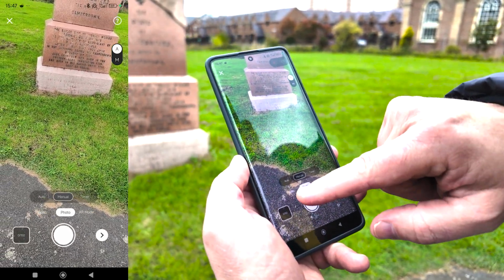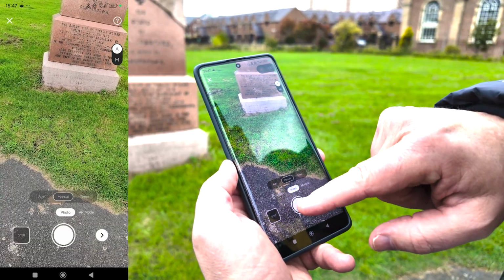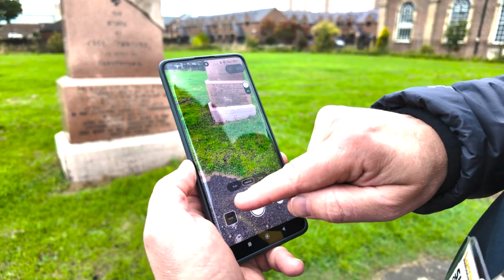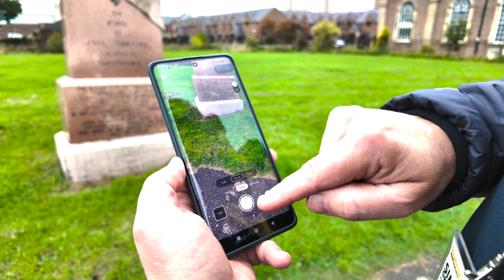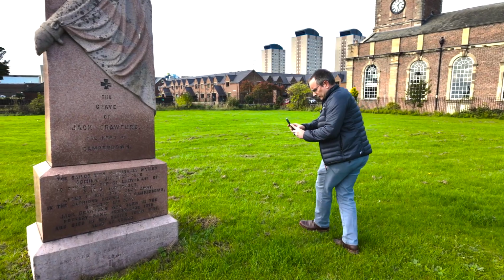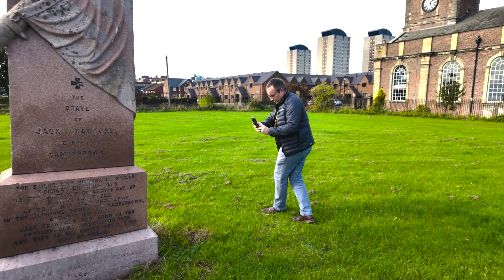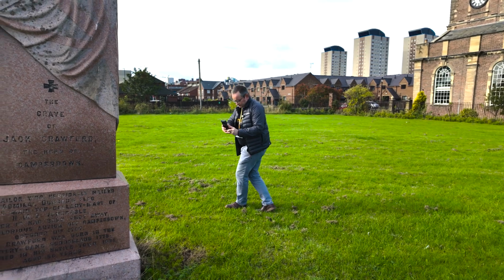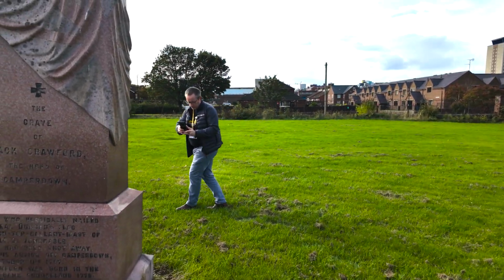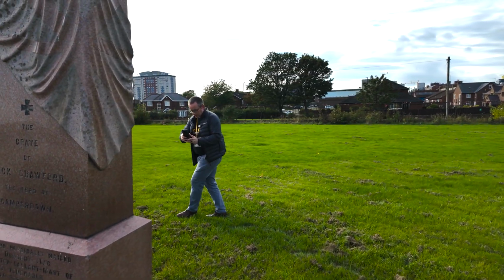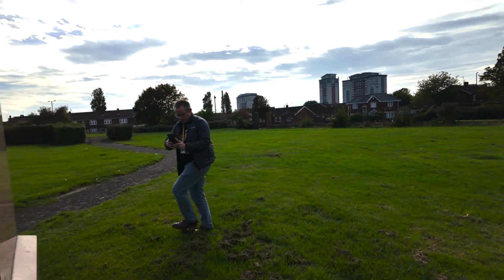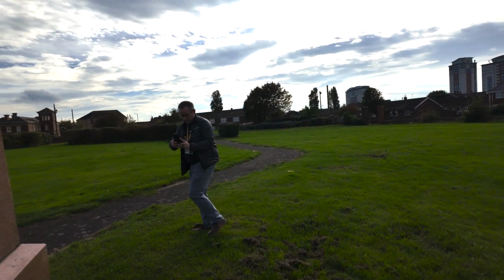We've got auto, manual and timer. So I'm just going to leave it on manual. We've got it on photo. You can do video through this as well. And then I'm just going to start taking the photographs. And so I'm basically just walking and just keep pressing the button. I've not done anything fancy with the camera. I've just left all the default settings on. The light's quite nice here, so there's no real deep shadows or anything like that.